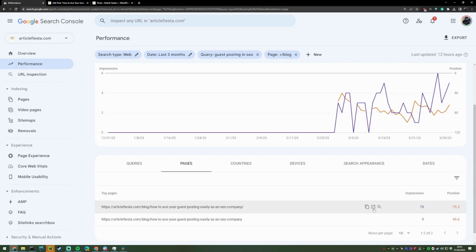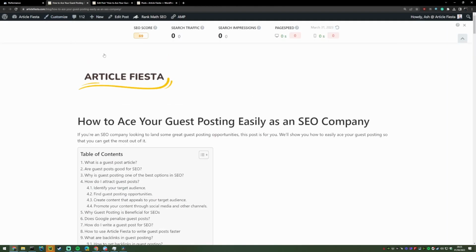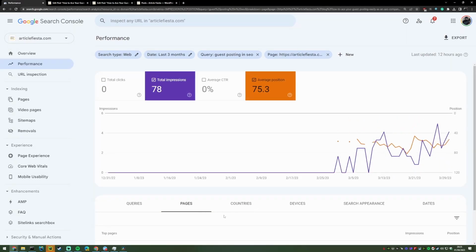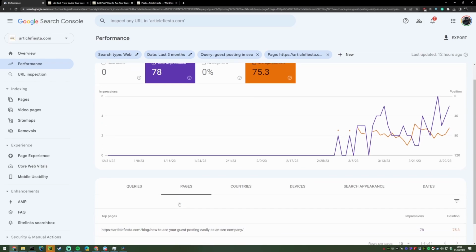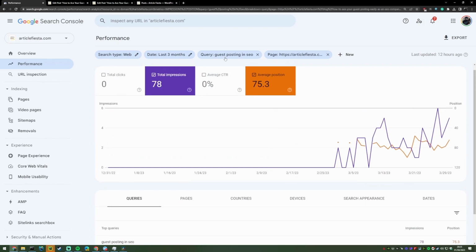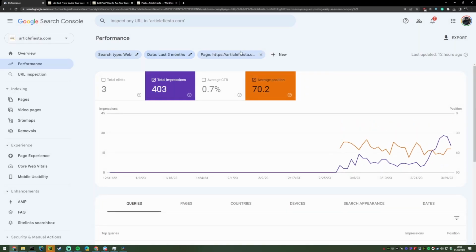So here, I can click this little arrow button, and this will load the post, and then I'll click to edit this post. And also, if I click on this particular post, I'm now filtering the whole of Search Console by just this particular post, and I go to queries. I can now see all the things and turn off the initial query. So I'm going to turn off that filter. So the only filter that's on is this particular post.